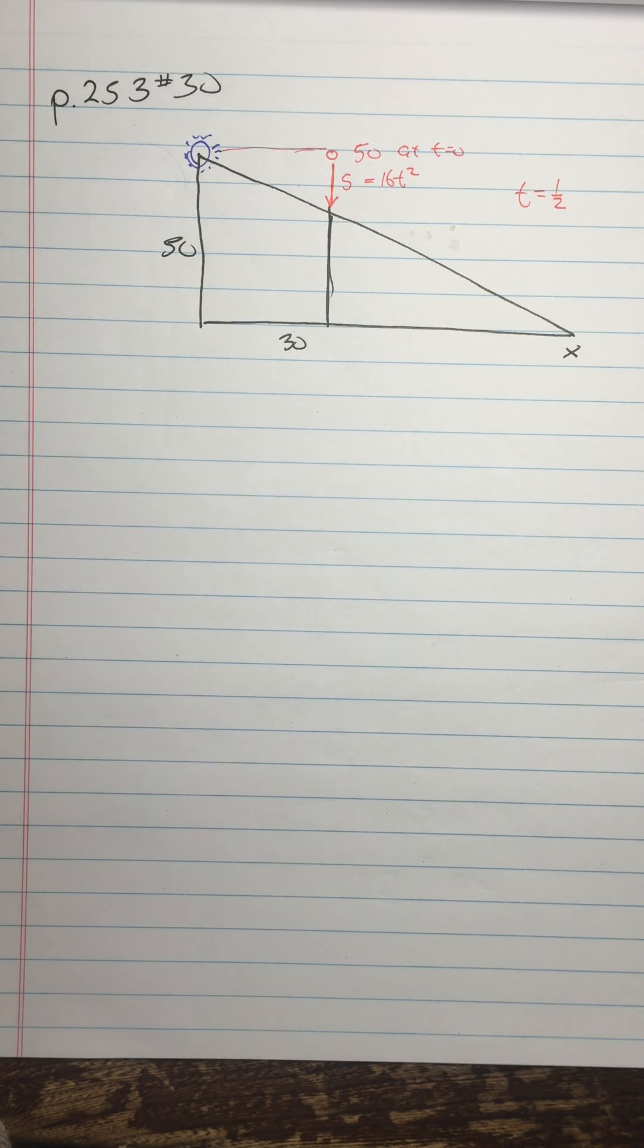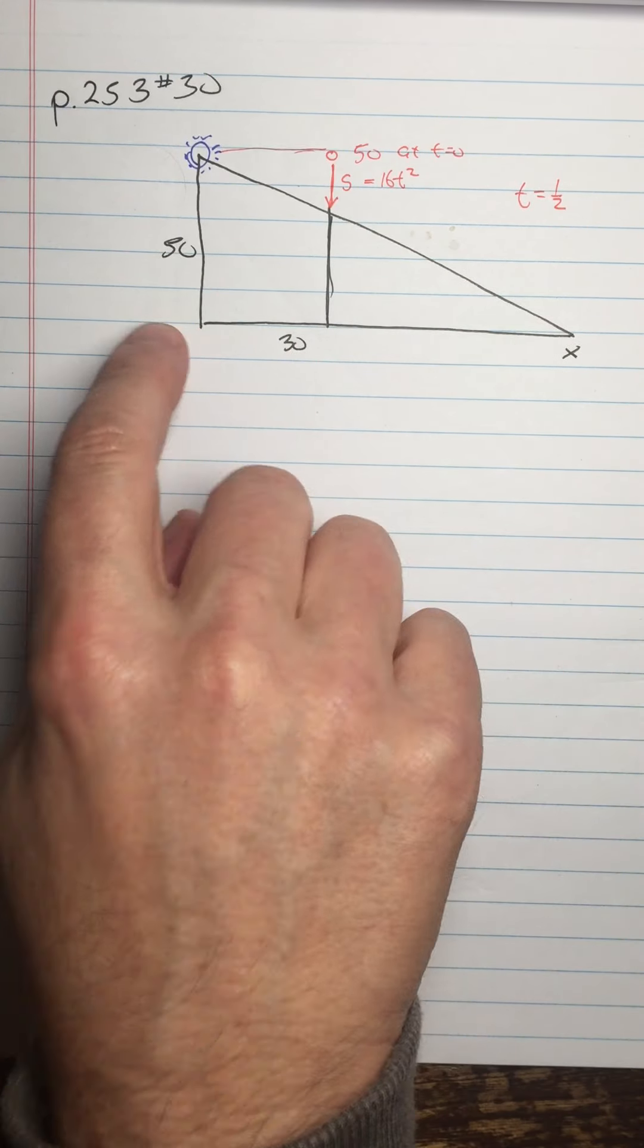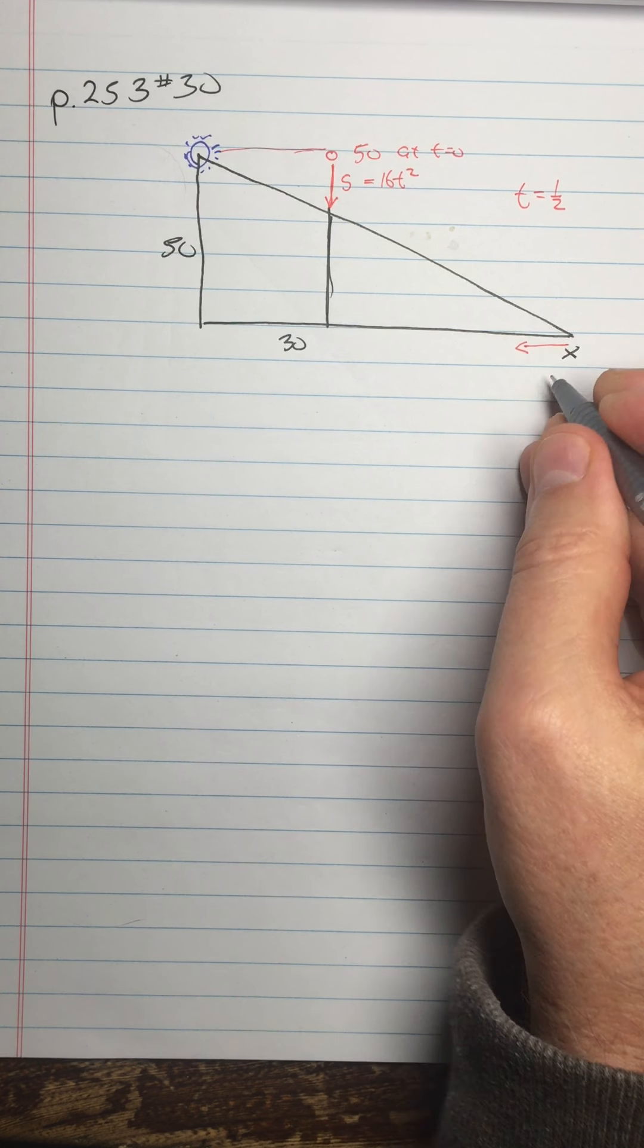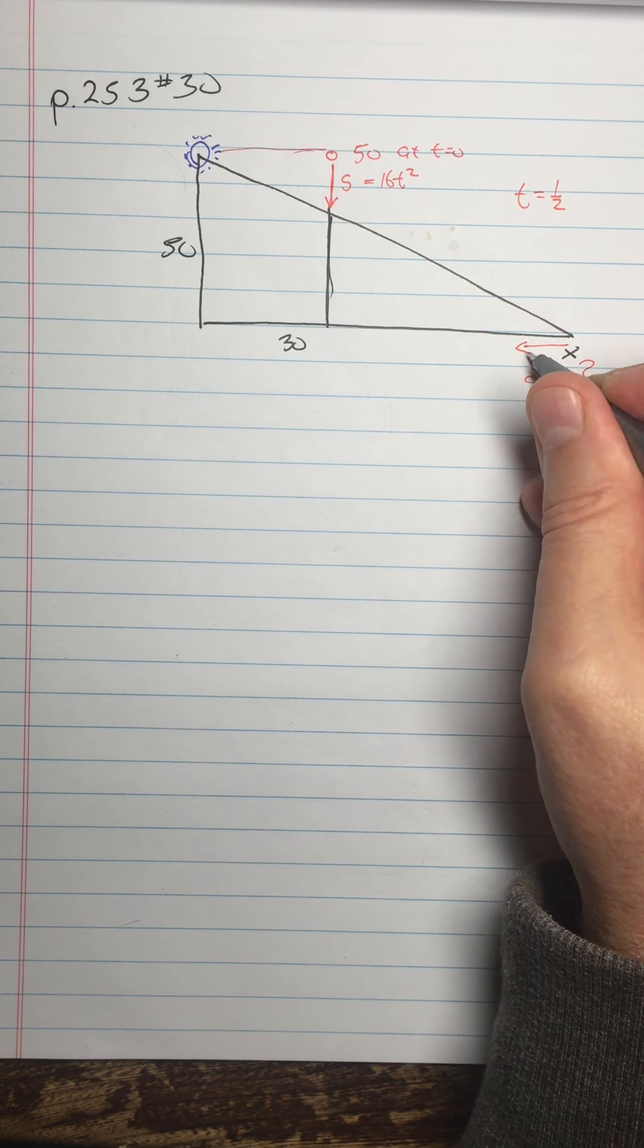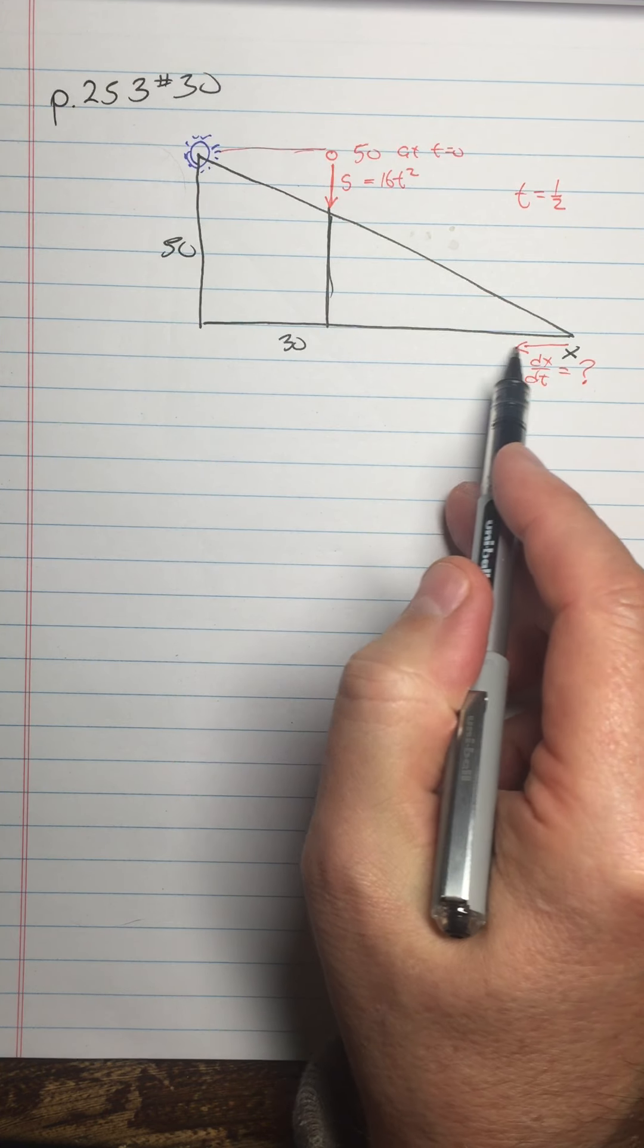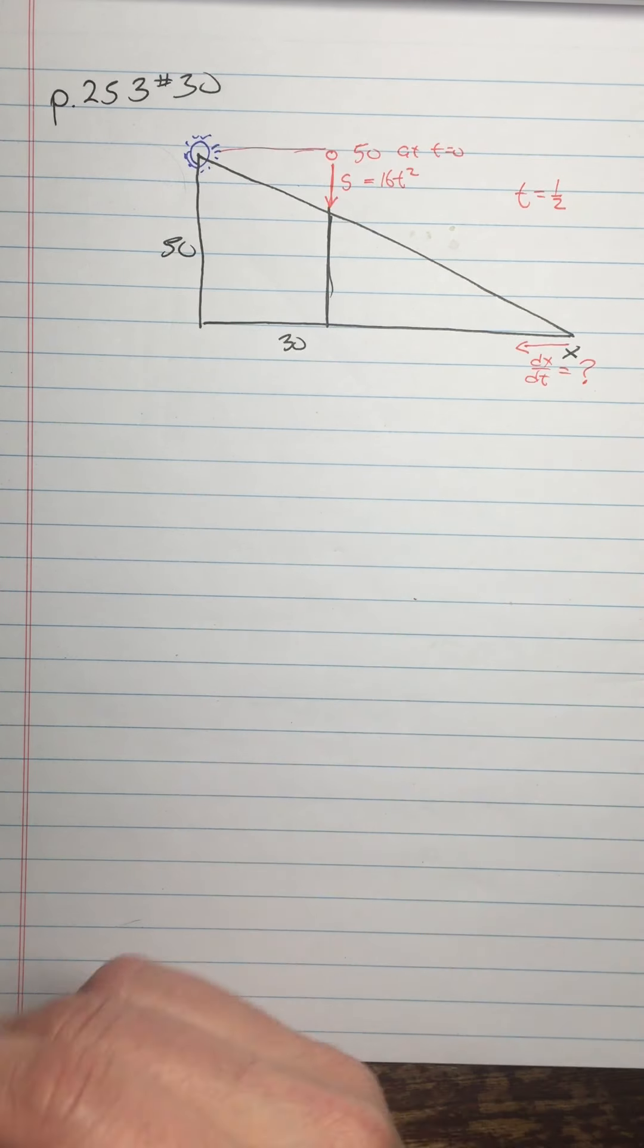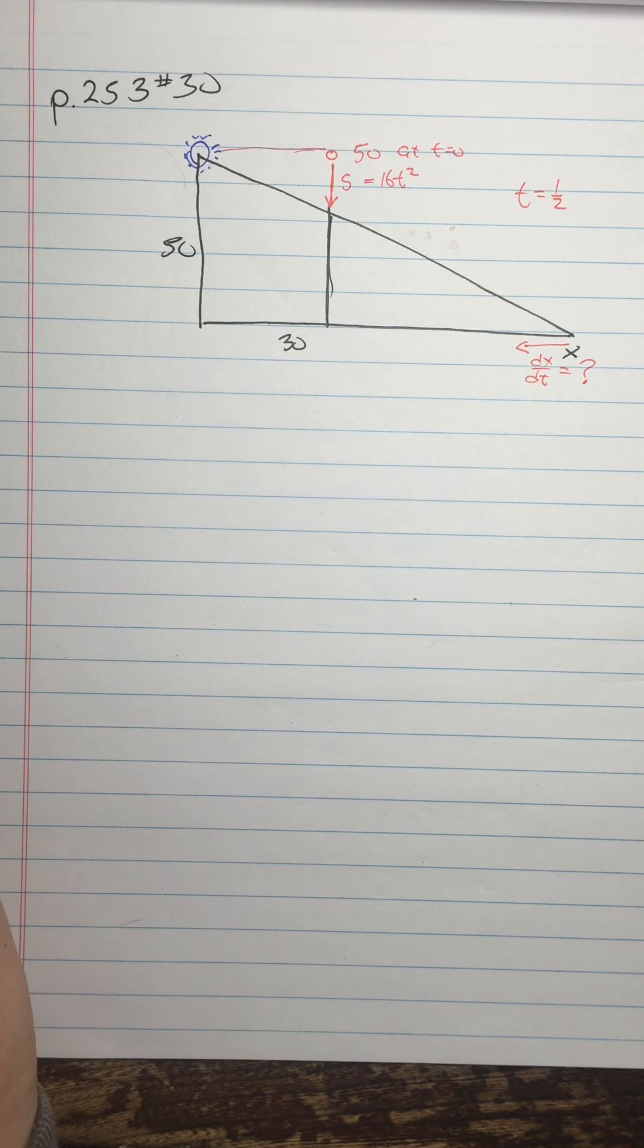So what additional variables do we need? We have x, which is the total length from here to the pole, all right? And then our dx dt, the question was, how fast is the shadow moving, dx dt? So that's our question, how fast is the shadow moving? We can make a prediction, since x is moving, since the, yeah, x is moving toward the origin of our system, x is decreasing. So dx dt should come out to be a negative number, all right? What else can we put on here?